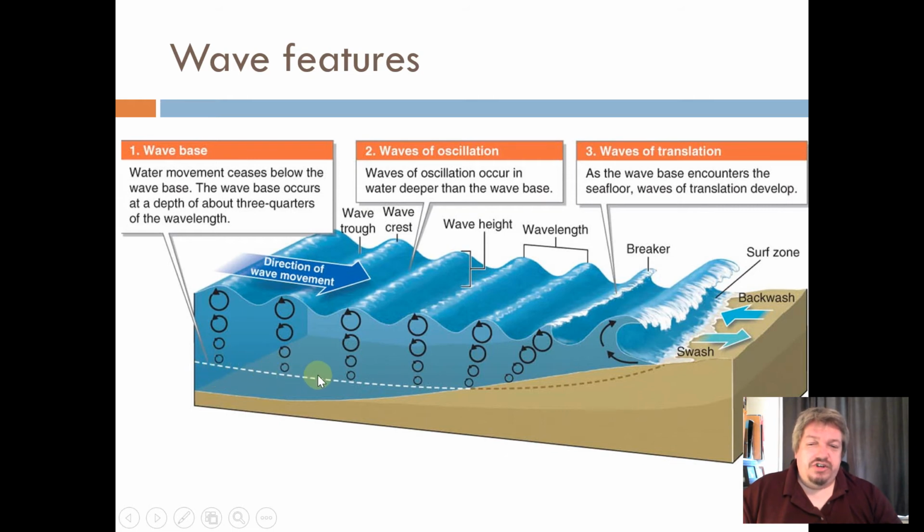Now, when we get close to shore, notice now it comes in contact. These patterns still work, but the circular movements move faster here and slower here, because here they're hitting the bottom. And so it begins to lean forward. That's when you start to see the waves grow and grow until they finally break over. They are literally falling over. That's why they call it a breaking wave. So when you see waves begin to have that white little crest, that's when they first contact the bottom of the shoreline.